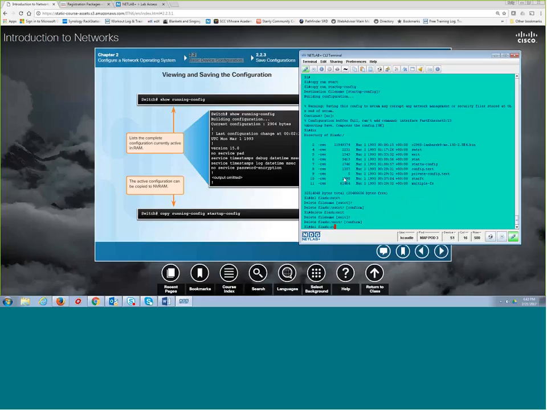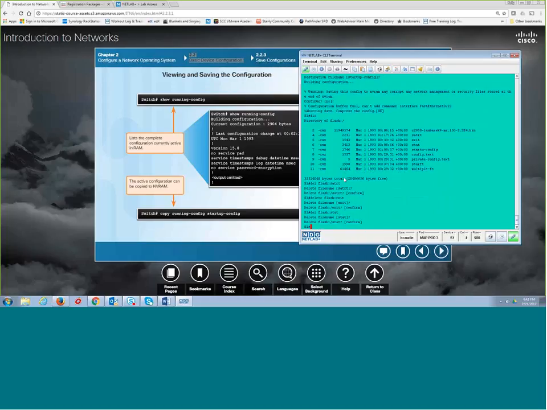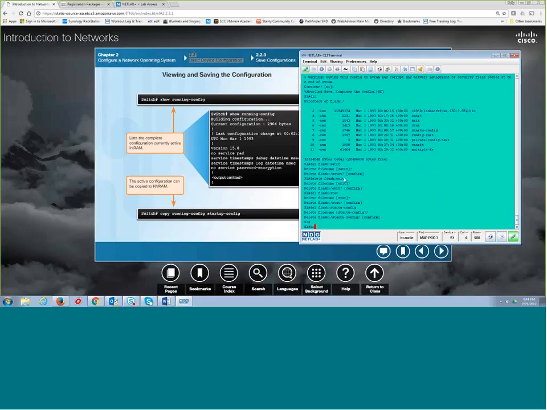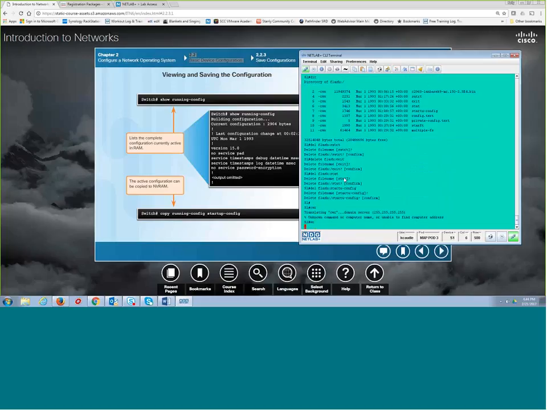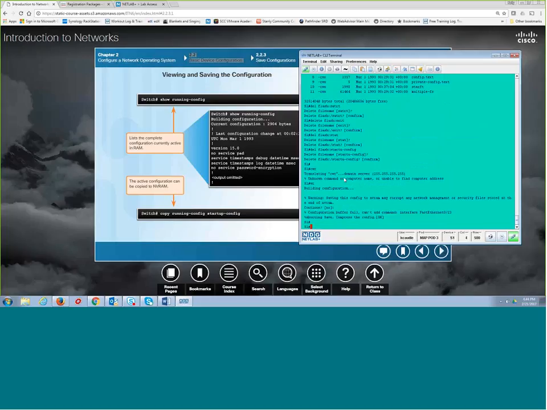Somebody put a couple of files in here that are not the correct thing, and I believe that's causing an issue. And so I'm just going through and actually getting rid of these files, and let's see if we can do a WR now. Nope. I have to reboot it, see what's going on, because the FastEthernet 0/23 is causing an issue. Typically, you wouldn't have this. It'd just be a copy run start, and everything would be hunky-dory.